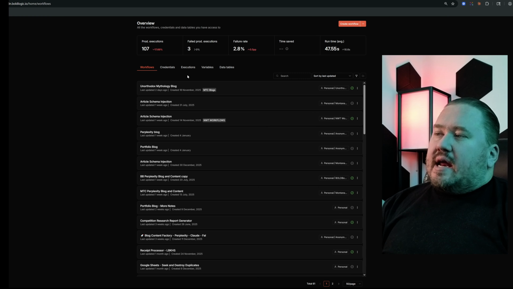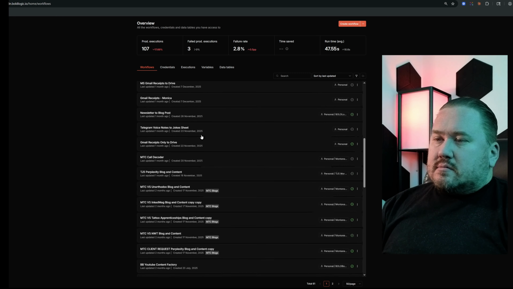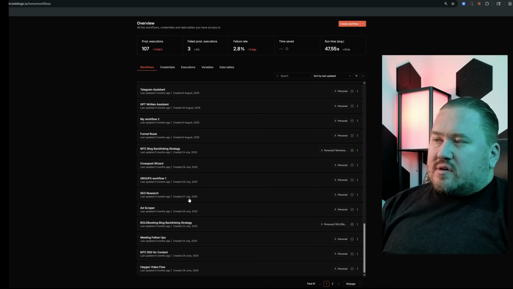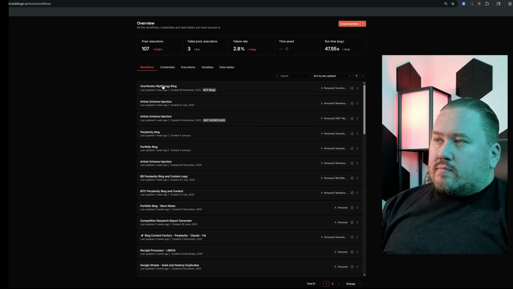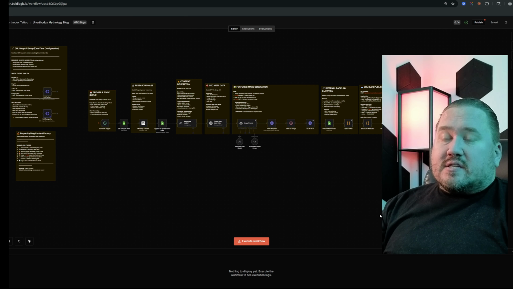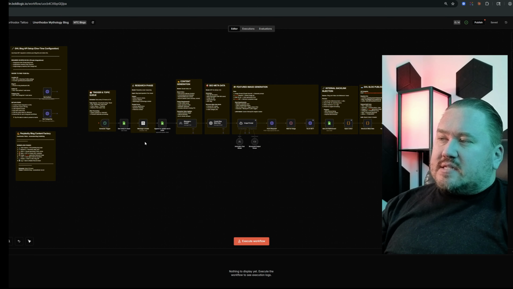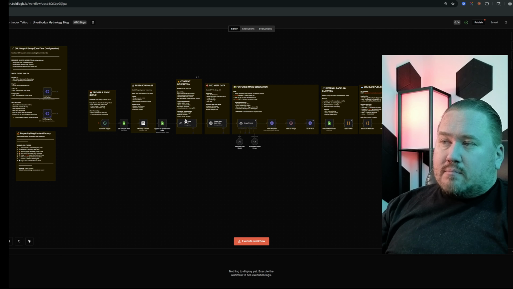So I have my own, and I have all of these ongoing workflows. There's a bunch of stuff that you can do in here. This one, we talked about in the Claude agent, I think. It reads from a spreadsheet, sends a message to Perplexity, updates the spreadsheet, takes the message from Perplexity, sends it over to Claude, writes a blog about it, writes metadata off of that blog.